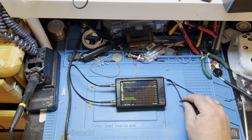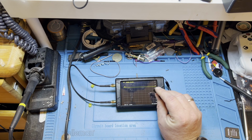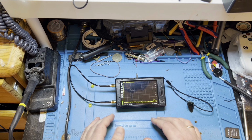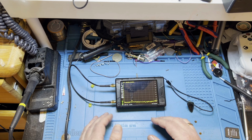And then it says calibration complete, touch screen to continue. And I'm going to touch the screen. And right now we're just going to do a simple harmonics test. There's a lot more things you can do with this, but I'm just going to show you the harmonics here. Do it as simple as possible.